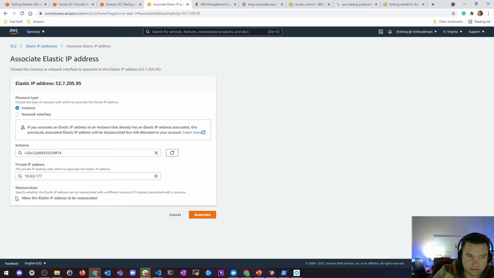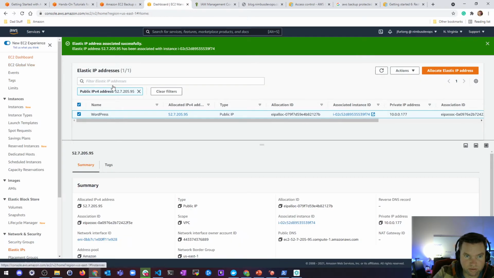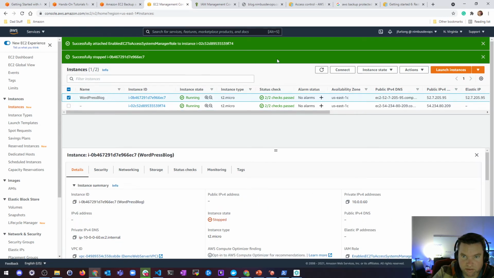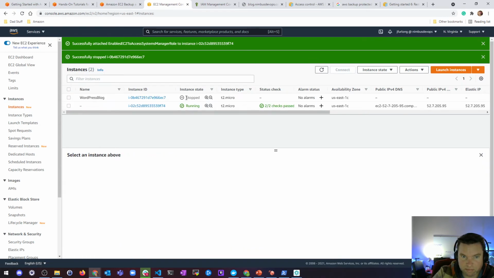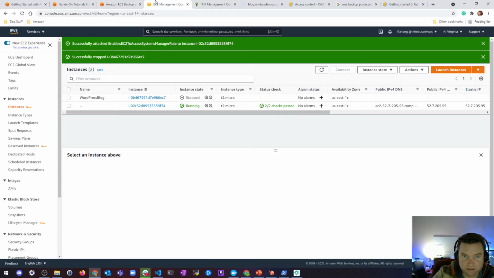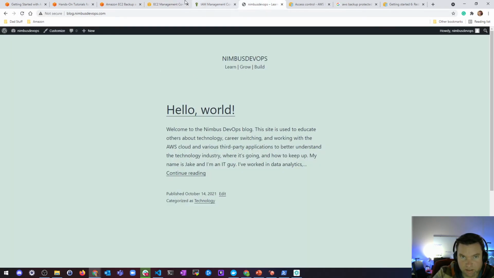So that's something, even if you have this checked and you associate it, and then I go back to EC2 and look at my instances and go, okay, this one's stopped, so this doesn't work. But because I reassociated it, and this one's running, and now it has this elastic IP, if I refresh again, now it's up.